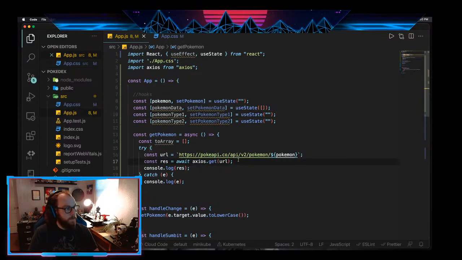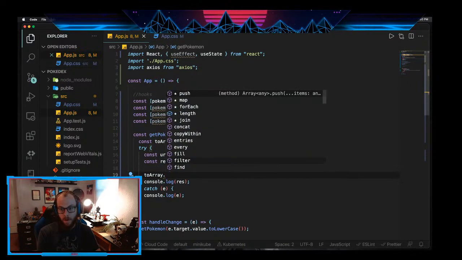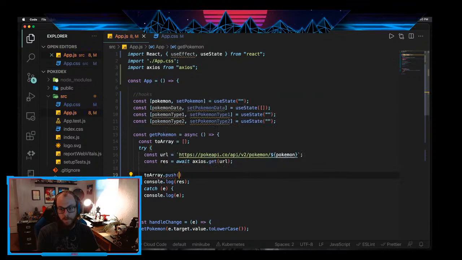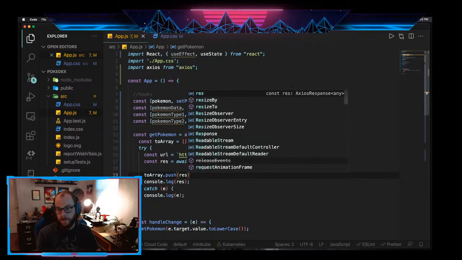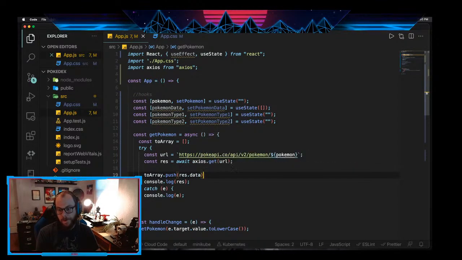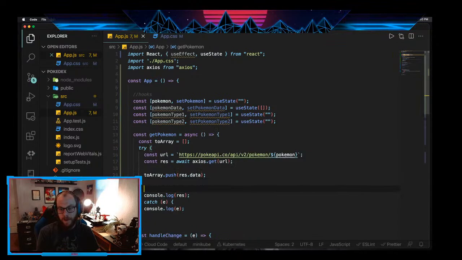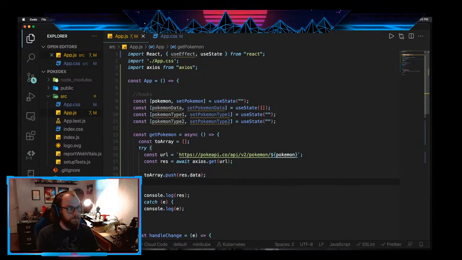Bam. And this is where we start to say toArray dot push what? The response, right? res.data. So the data in that response that we got from Axios. We're pushing it into an array.